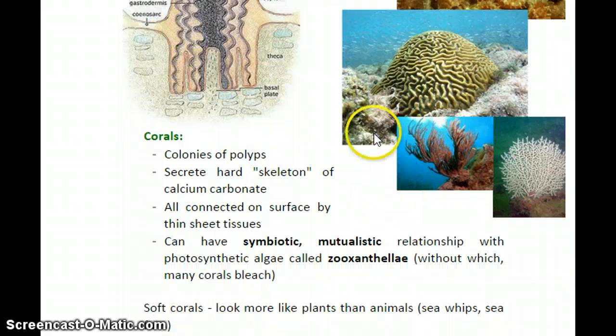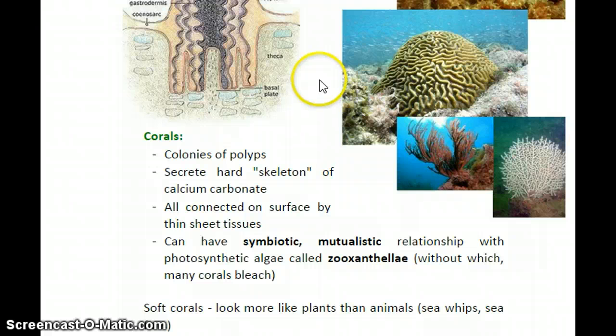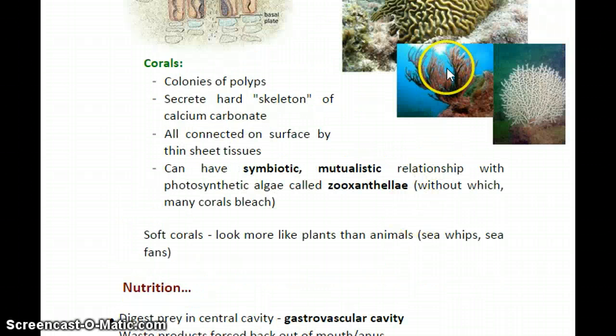And what's amazing about corals is that they usually have a symbiotic mutualistic relationship with a type of algae called zooxanthellae. The algae live embedded in the tissue, in the epidermis of the coral. The zooxanthellae will do photosynthesis and produce food that both the algae and the coral benefit from. And in exchange, the coral provides some nutrients from its own filter feeding with its tentacles and a substrate for the zooxanthellae to live in. So that's pretty cool. Corals are usually soft. A lot of the time they look more like plants than animals. So somebody sees this, they might think it's a plant, not really an animal. It's just something to be aware of, that looks can be deceiving in the ocean.